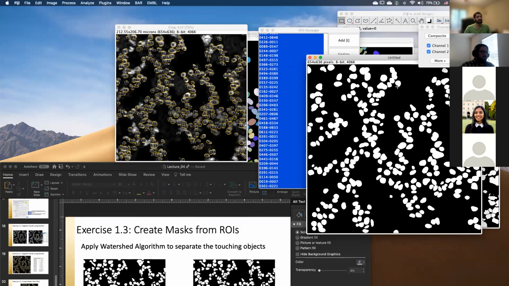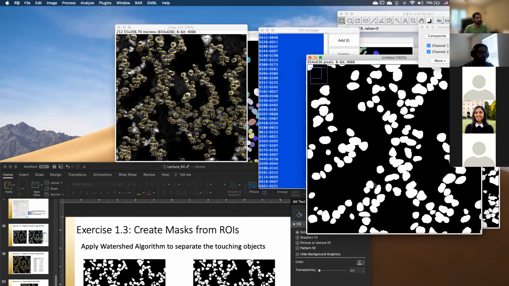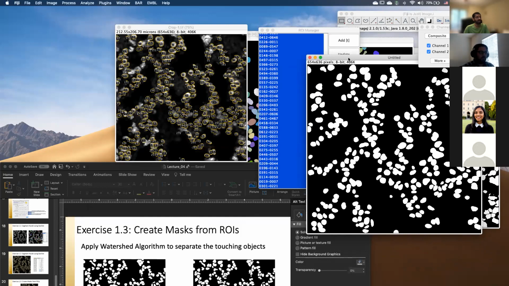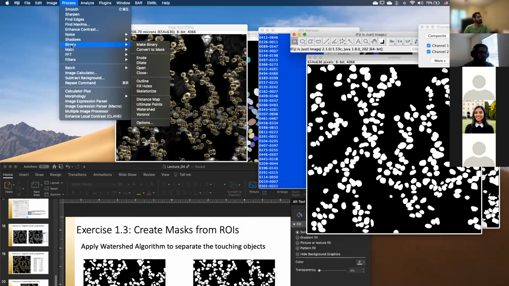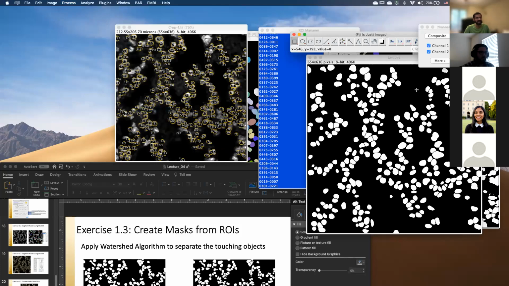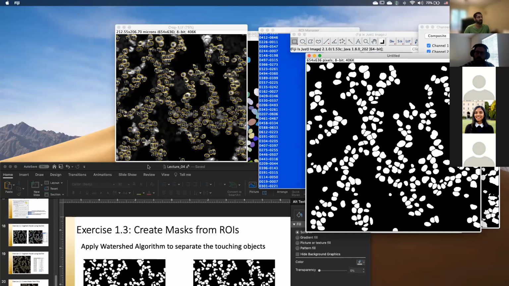And the best part is these objects are binary, right? So background is black, that's 0. If you go on to objects, that's 255. So we get these nice binary objects. However, they're all touching each other, and we want to segment them out. So we'll go back to Process, Binary, Watershed, and boom, we got individual objects now. Okay, so it's that straightforward. Go ahead, give it a shot, and you can save this as nucleus-mask.